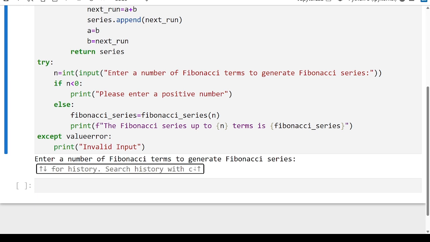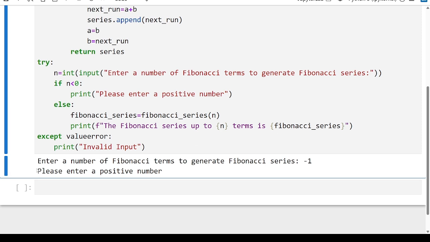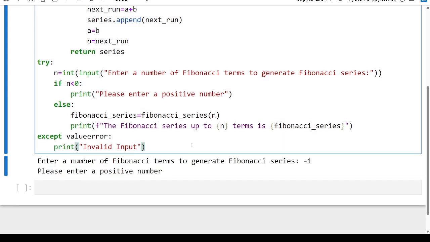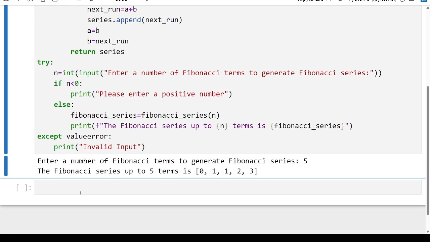If I add here -1 and enter, see this, it is saying please enter a positive number. Let me run it again. Shift enter. If I add here 5, enter, see this. The Fibonacci series up to 5 terms is 0, 1, 1, 2 and 3.